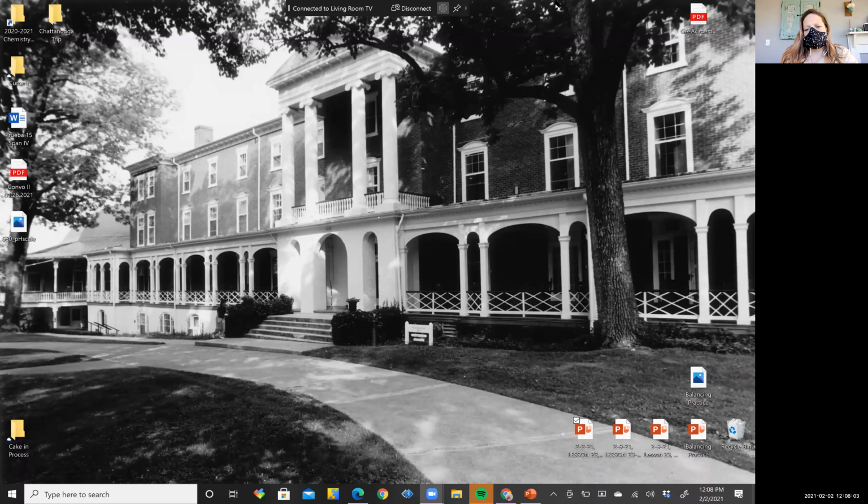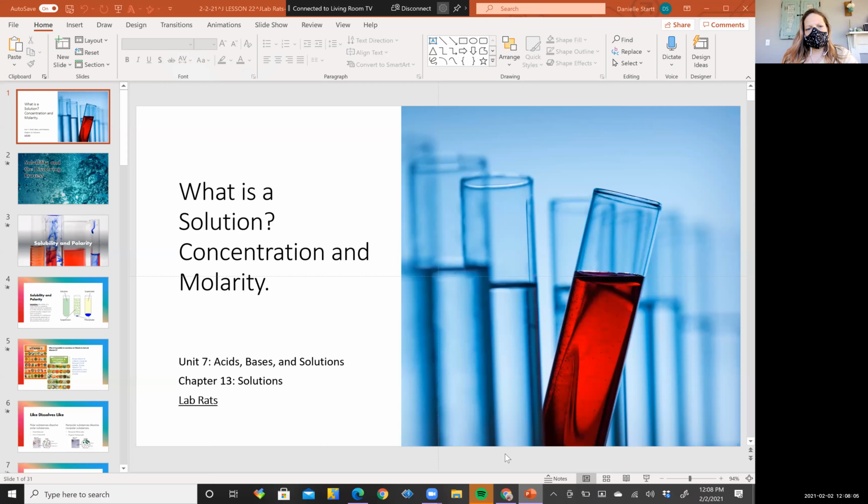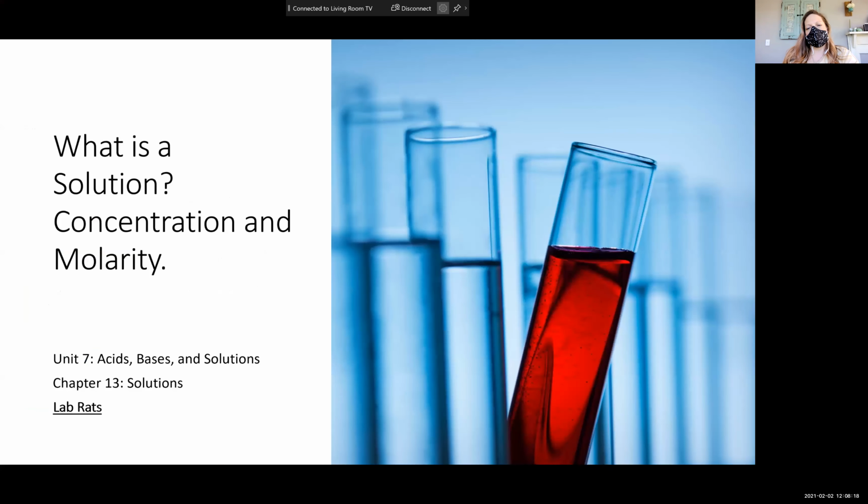So today we are doing concentration and molarity. This topic's interesting in that the molarity bit is helpful. I was telling the other group, theirs was talking about concentration and how you can describe concentration as the ratio of solute to solvent or the ratio of solute to total solution. So it can get confusing. So that's why molarity is nice, because it's always the same thing.